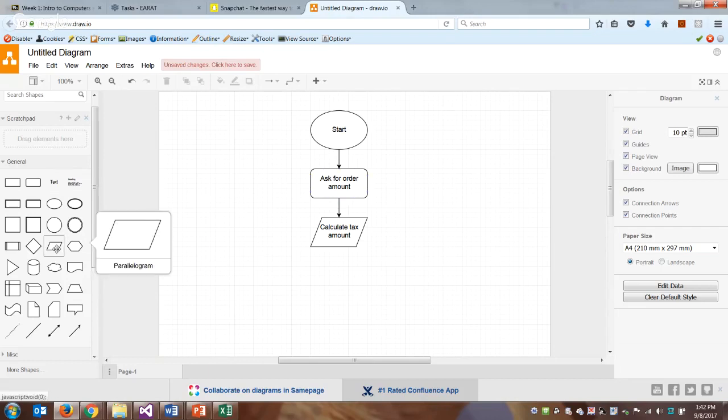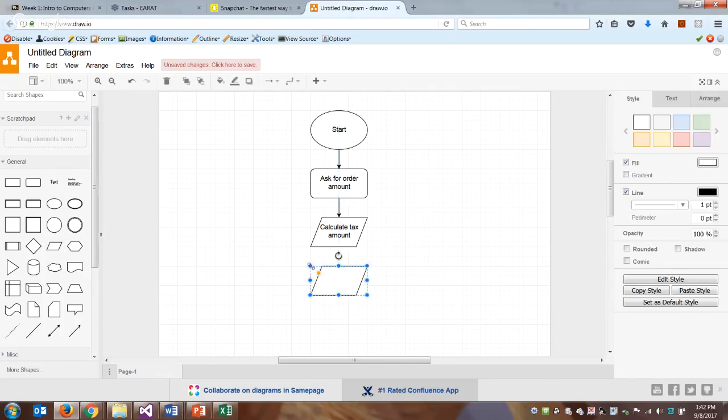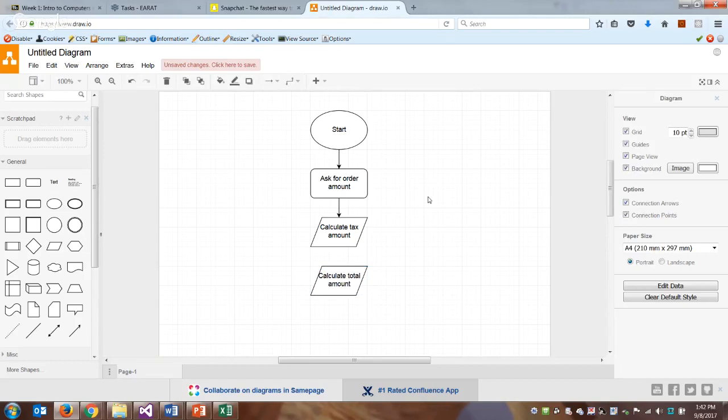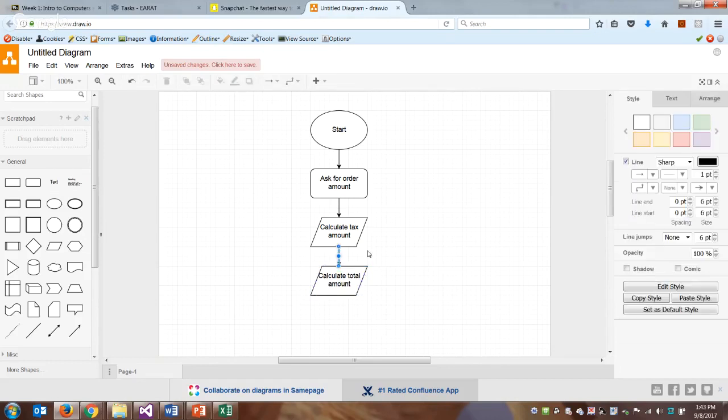Again, I'm recording all this on YouTube, so if it's going a bit fast, no problem. You can go watch it again. Then we're going to do more processing, so I'll drag another one of those on. Calculate the total amount. I'll connect those up.